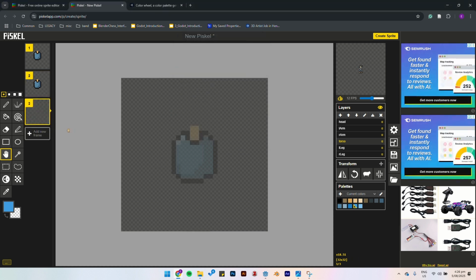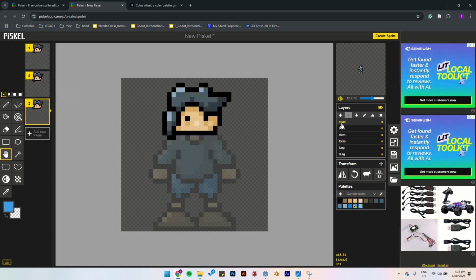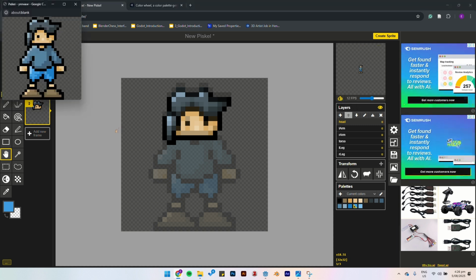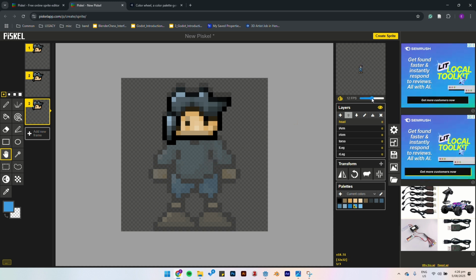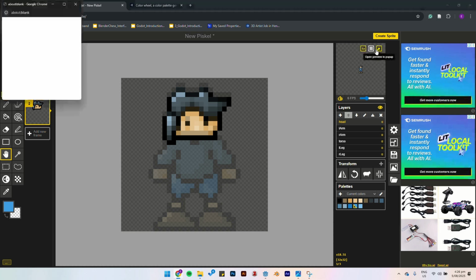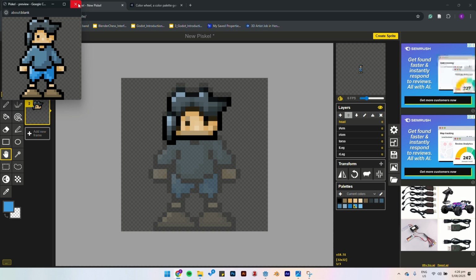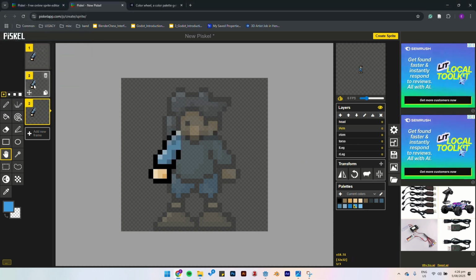Let's add another frame. Oh, not like that. We'll add another frame by duplicating this one. And in this one, I'm going to move the head down ever so slightly. Okay, so we now have a little bit of overlapping animation where the head is moving a little bit further. We've got 12 frames per second at the moment, which is maybe a bit fast. Okay, so we've got something happening. Might have the arms move down as well. So maybe just for that middle frame, we can have the arms both moving down.